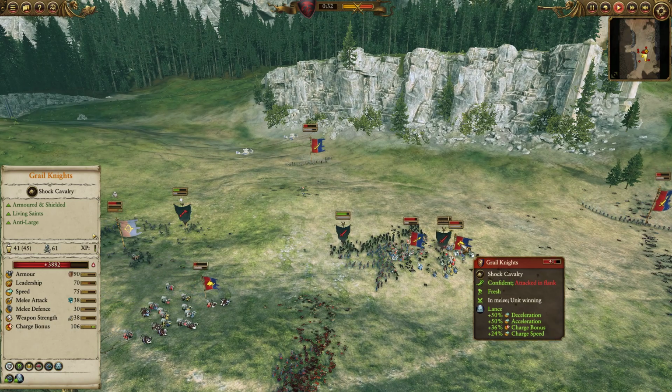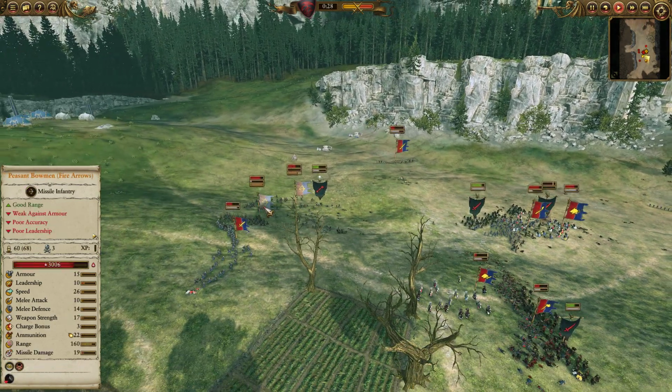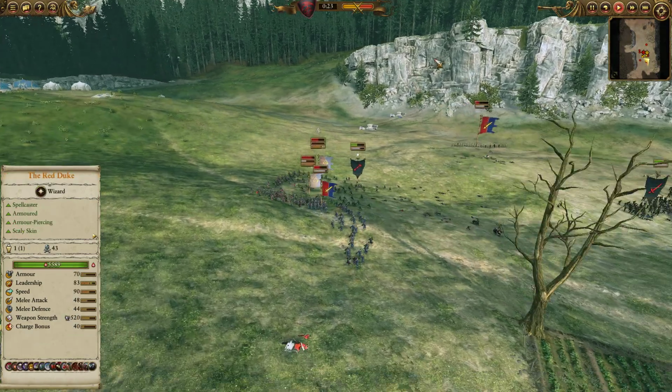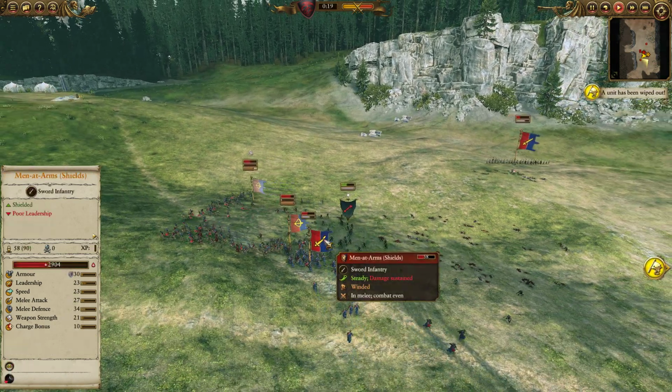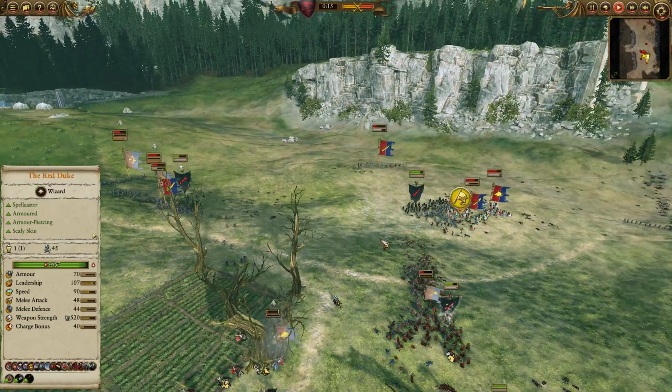You can see some Graveguard here getting mopped up by Grail Knights, but these other Graveguard are slaughtering the Spearmen. The Feasters in the Dusk are running down the poor routing Peasant Bows. They're just very quick on their feet with 42 speed. They're actually comparable to quite a few of the faster factions' infantry units, and they'll even out-trade men-at-arms with shields here. Obviously with their poison they just have such a huge advantage.